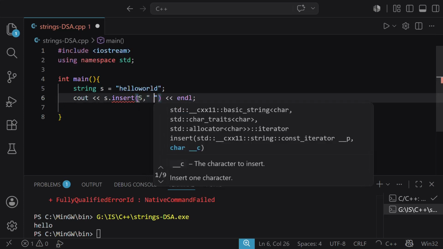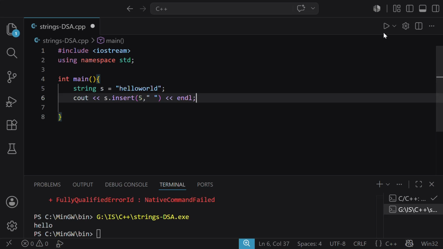So we'll write here like this. So insert just takes an index and a string to insert at that position. So you can see we got here hello space world.